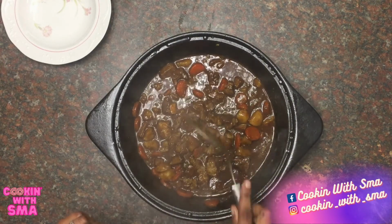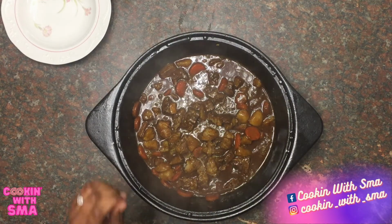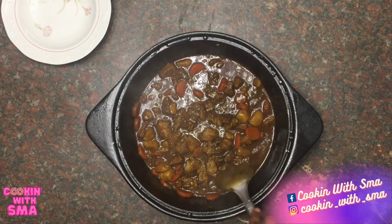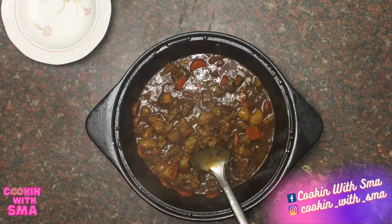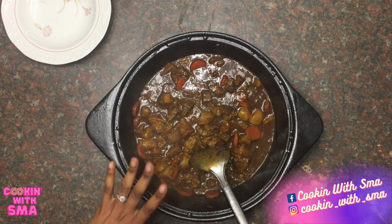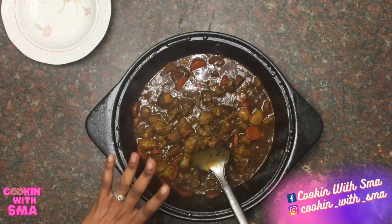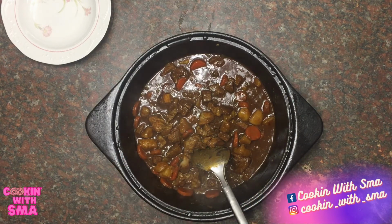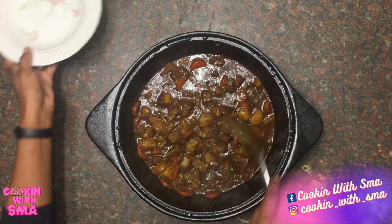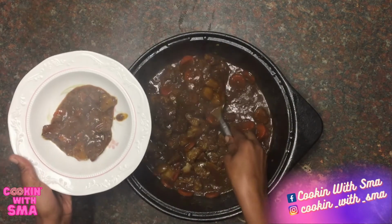Another reason why I did not add my vegetables at the beginning was mainly for that reason. I don't want to cook the vegetables to death. So I usually add the vegetables when I feel the meat is tender enough, and I'd be boiling the meat for the last time, basically. So yeah, that's why I added them when I added them. And yeah, this is it, guys. So I'm just going to dish that up.